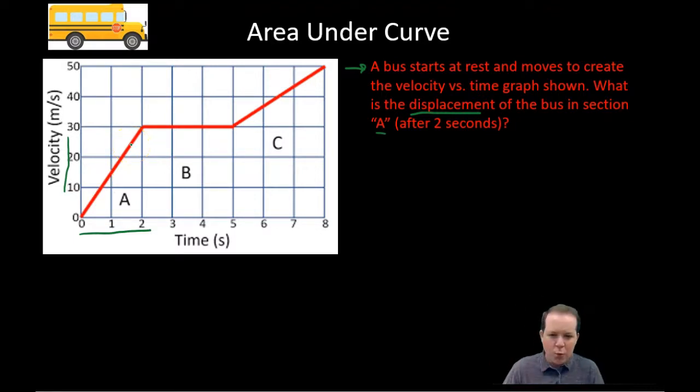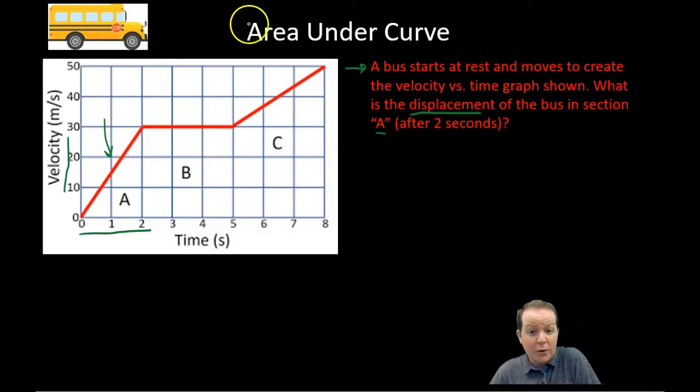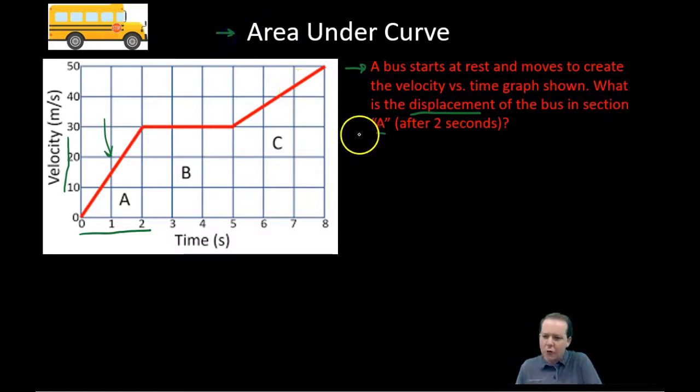Now, at first, that's maybe a weird question because we haven't learned that, at least not from the last video. We learned that finding the slope of this line would give us, do you remember? It's a velocity graph. What would the slope of this line give us? It doesn't give us displacement, it gives us acceleration. How would we figure out the displacement? Well, let's arrive at that idea by doing what the top of this slide is saying. Let's calculate, just kind of for fun, the area under the curve. I mean by that the area between the line, this red segment right here, and the x-axis.